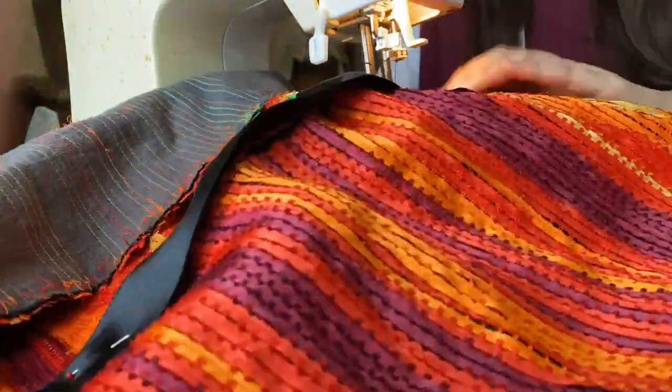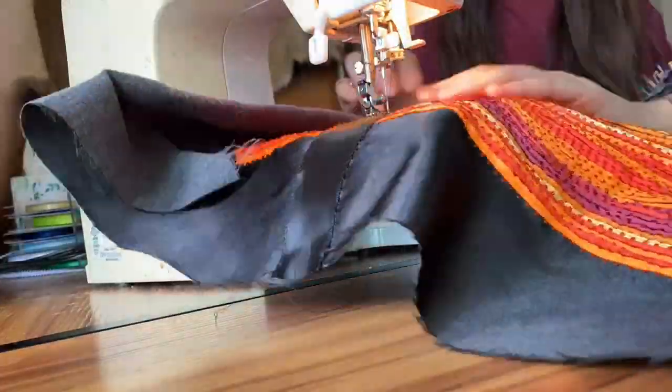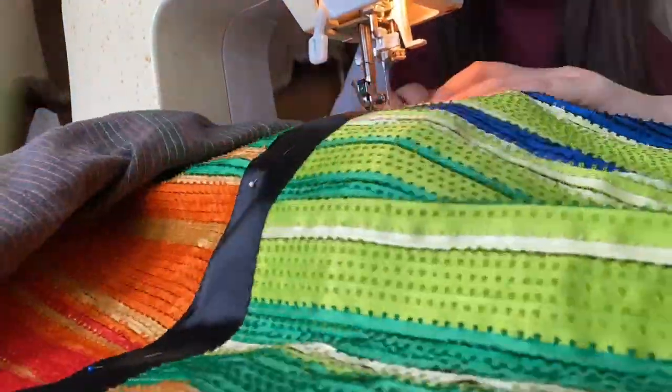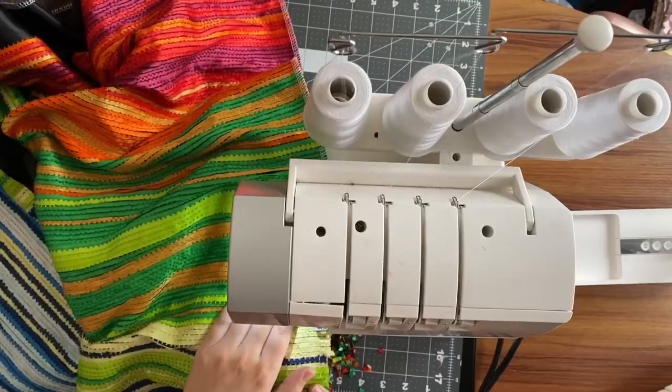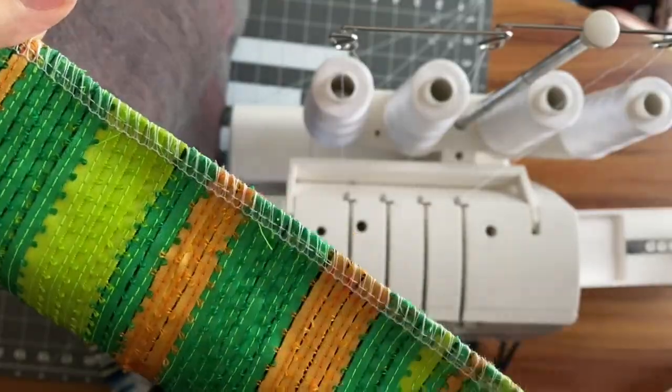I then went back to my preferred ways of stitching the ribbon on by zigzag stitching the edge of the ribbon on both sides. I used black thread here too. And then of course, you know your girl loves to serge the edges of my fabric. We don't have time for fraying here.